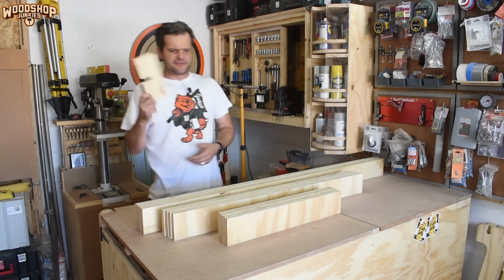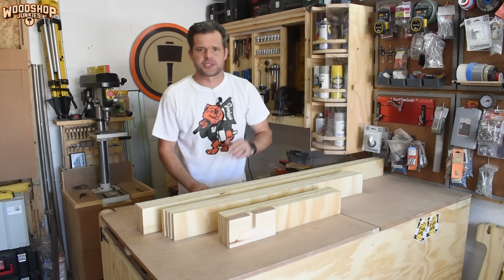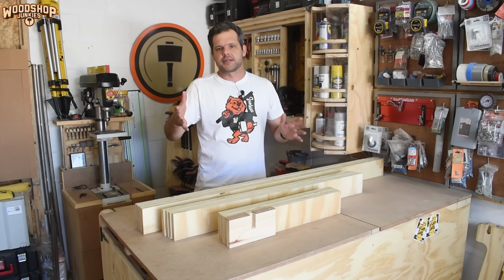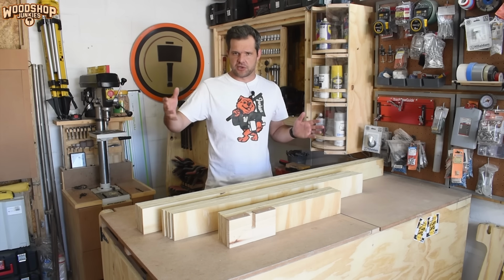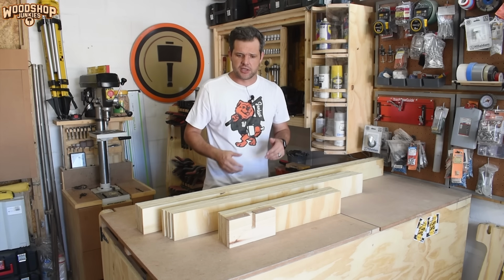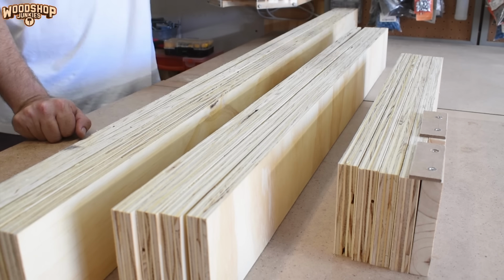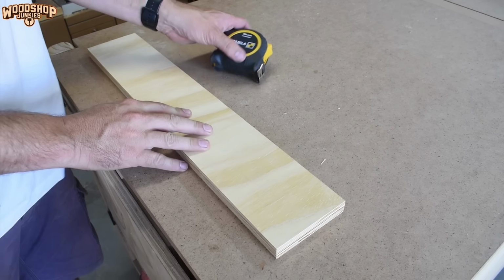Right, so now using this very basic or crude jig, I'm going to be able to mark and cut slots into my blanks. Now the spacing of these slots is going to be standardized. So I can technically apply it to any piece of material as long as it's long enough to accept more than 1 slot. So for example, this is going to be 2 slots, this is going to be 3 slots, and this is going to be 4 slots. And this is what's going to allow them to fit together.